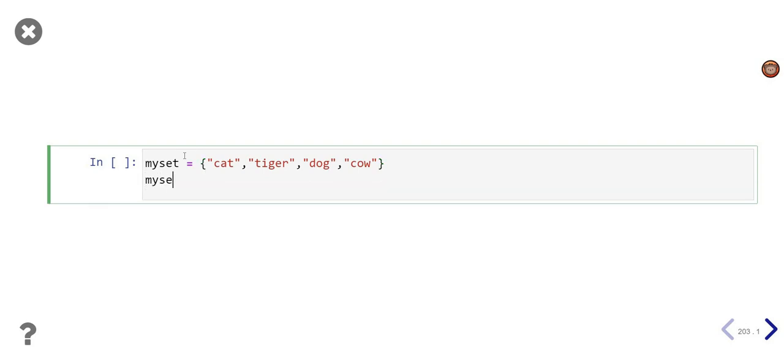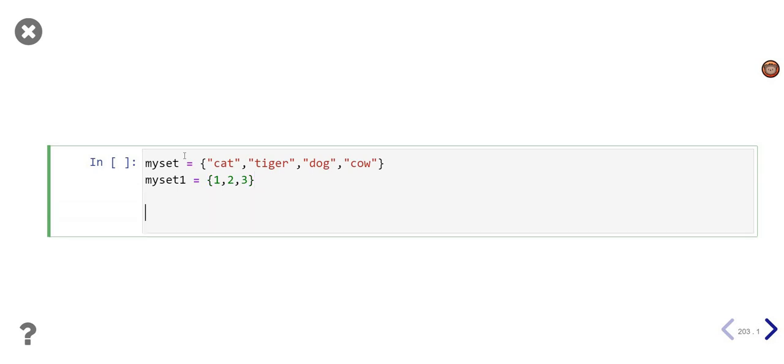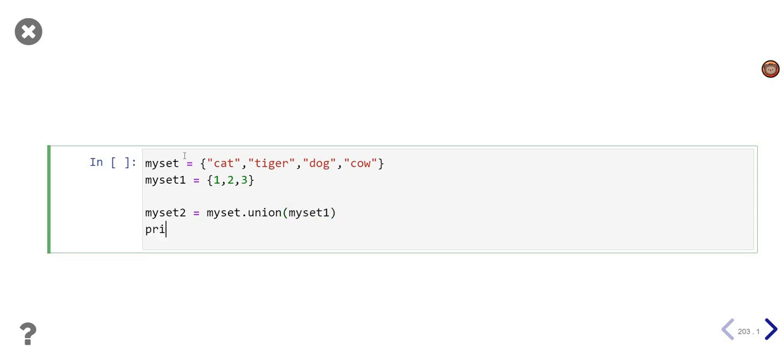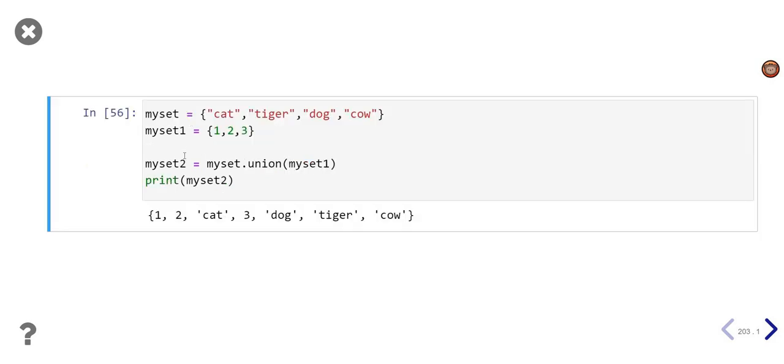This is my set, and let's say we have my set 1, also with curly brackets. Let's say we have 1, 2, 3. So my set 2 equals my set union with my set 1. Then you print my set 2. So now you are able to combine these two.